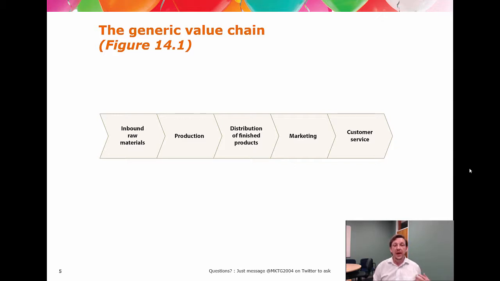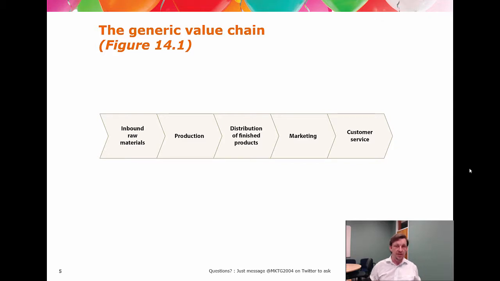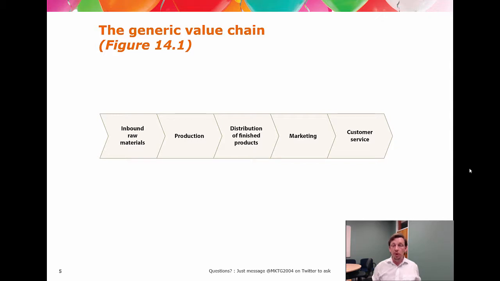Looking at this from the perspective of inbound raw materials evokes business-to-business. Production can be in-house or external, which also involves more business-to-business, and may involve services. You then move to the distribution of a finished product, bringing in the distribution network. The marketing activities are located after distribution, indicating the emphasis is on pricing, product, and promotion — though marketing can also sit over the top from production through distribution and into customer service. You will meet the value chain again in later courses where there'll be more complicated variants of it.